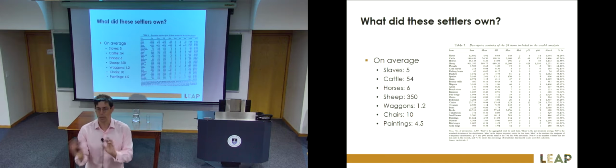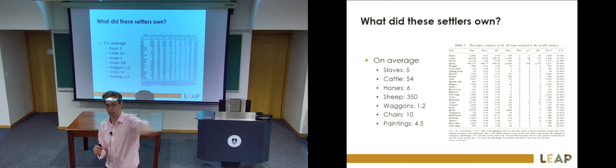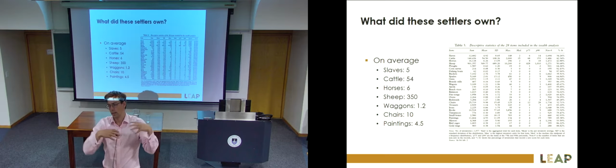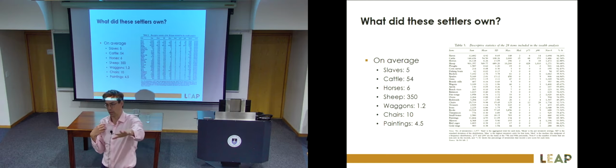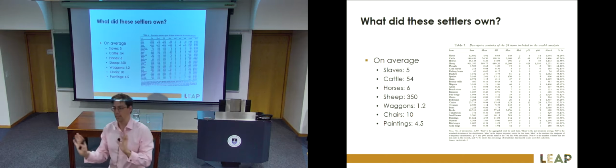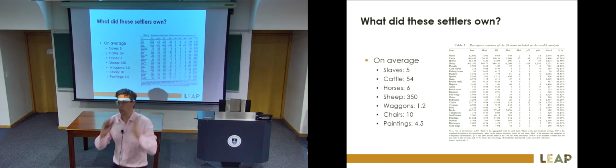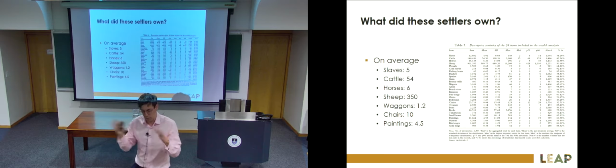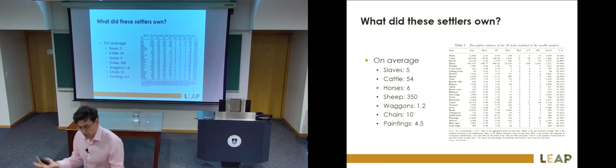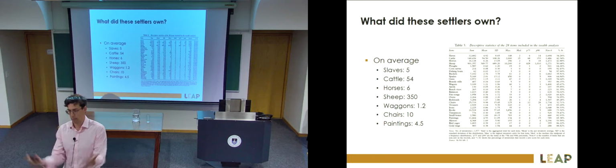But there's also the distinction, often from the historians, of a rich Cape Peninsula and Stellenbosch area and a poor interior. The records that I have show that there's quite a lot of rich people beyond the mountains as well. So that distinction is not that clear. I'm not saying that previous historians were wrong, there are also a lot of poor people, but on average these people are not desperately poor. If you're desperately poor, you're not going to see a lot of people migrate here, right? But people come, right?